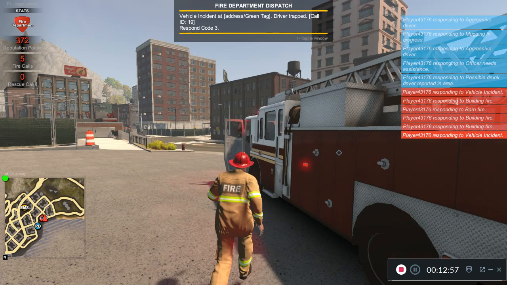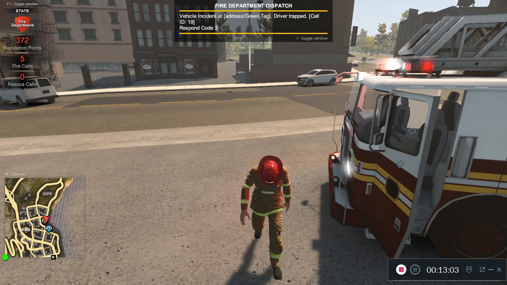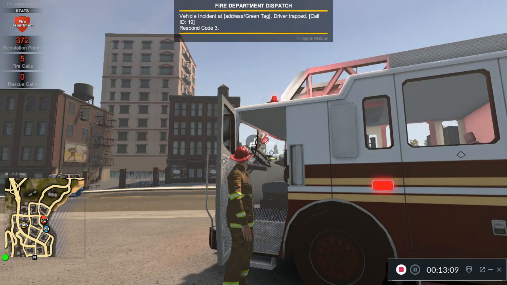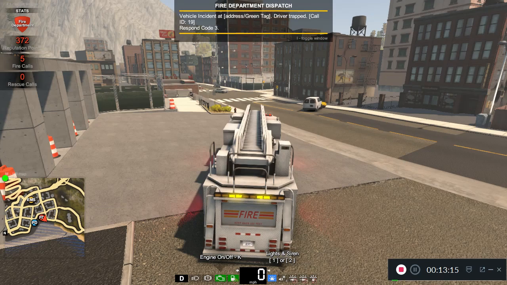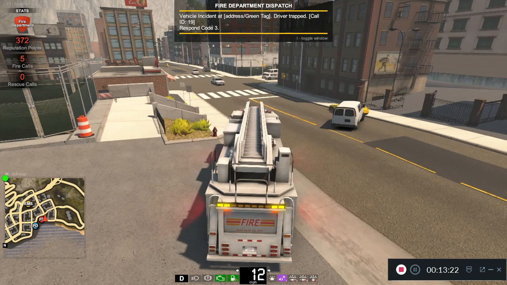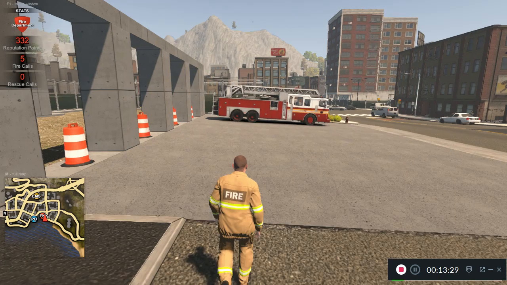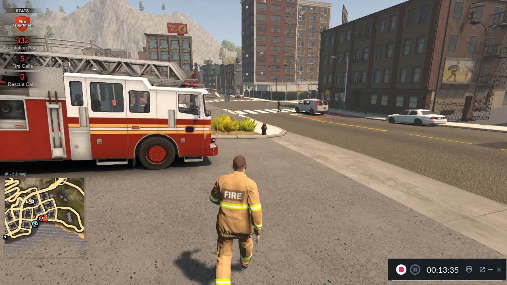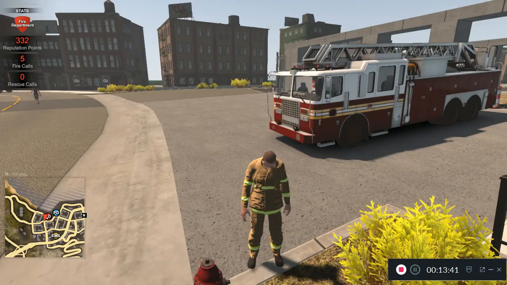All right. We are now responding. Whoops, I passed the vehicle. All right, let's get in the seat and like so. All right, code three. I'll be with you when we arrive at the scene. Well, after a little mishap, yeah, I'm now back at the fire station. Really? Of course, on this mission I screw up big time. All right. I'll be waiting until I get another call.